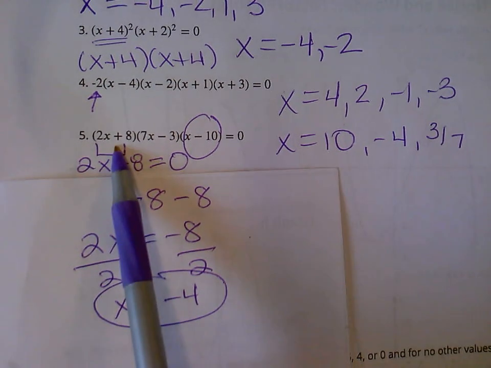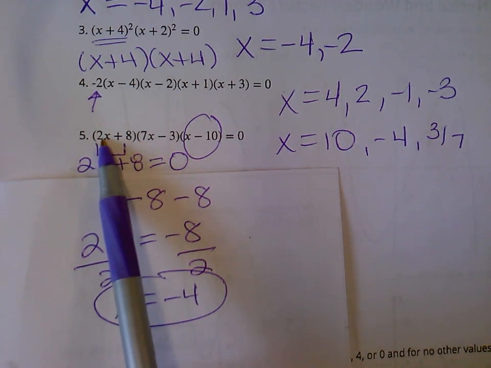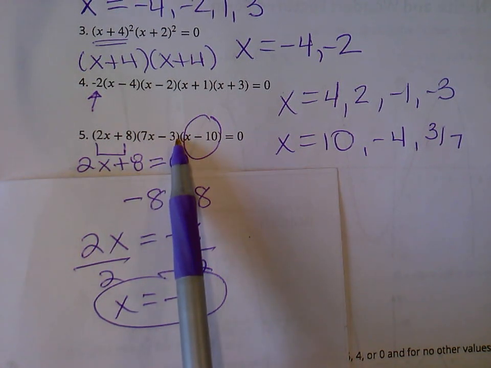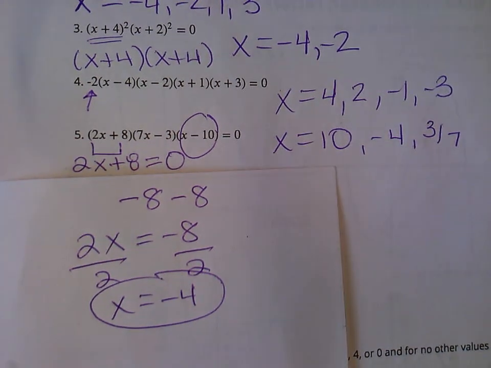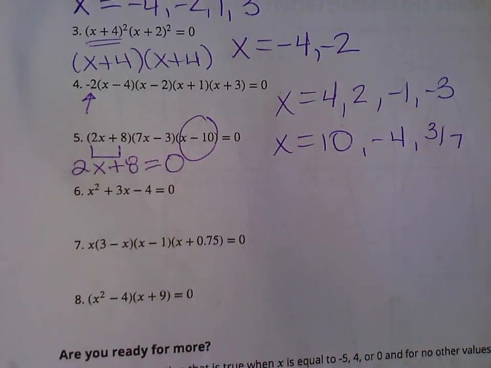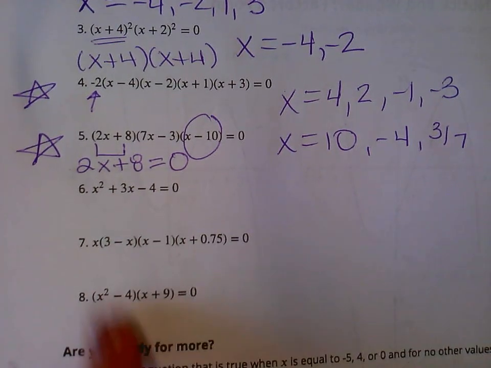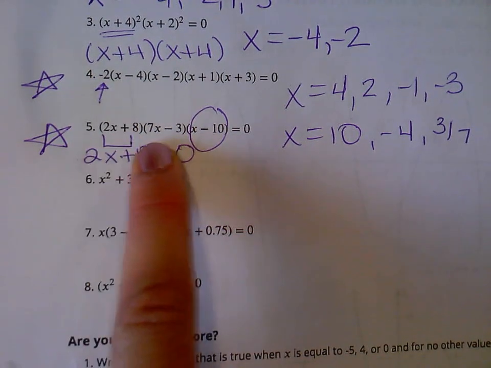So if you see a coefficient, does anybody remember the shortcut from quadratic world? Basically, what are you doing? Subtracting this 8 to the other side and dividing by 2. How can we use that shortcut on the other factor? We would add 3 to the other side and divide by 7. So 3/7 is the other x-intercept. So I would star example 4 and 5 for yourself, understanding that the 2 doesn't contribute anything new, and that these you would actually have to solve out.